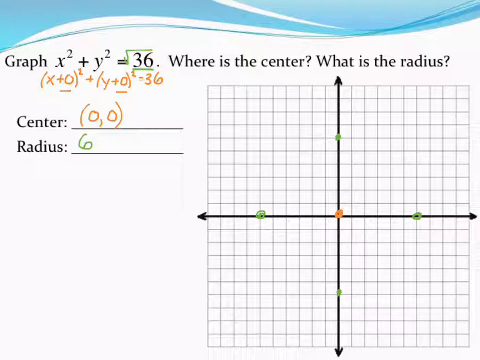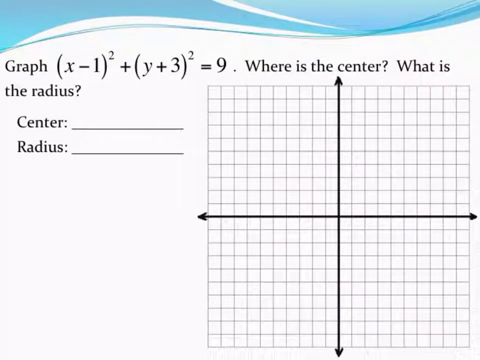So at this point, we're going to do our best to make a circle connecting those 4 points. You're probably going to laugh at how bad this looks, but I'll do my best to make a nice rounded circle. I guess it's not the worst circle I've ever seen, but it's not great. I won't mark you wrong for drawing ugly circles, as long as it looks somewhat circular. Don't do something like I've seen people do, where they kind of just connect the points. Don't do that. That would be a really bad circle. So make it look somewhat round.